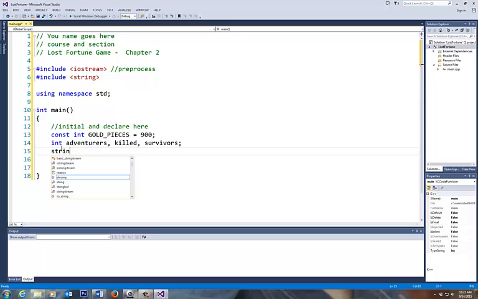The next one is the data type called string. And leader is what's prompted, which as you saw was Dawson. So this is where you initialize and declare, and allocate memory at this time right now.